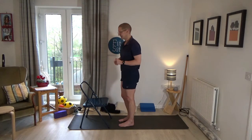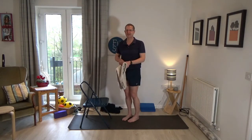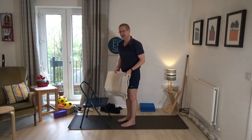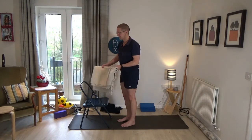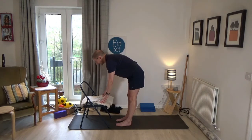So Uttanasana into Virabhadrasana 3, and of course what we're going to do now is take it into, given it was a pink moon last night, Ardha Chandrasana. So let me just quickly show you. You'll probably find it helpful if you've got a hard chair to have a blanket on the seat of the chair. And I'll just show you quickly.